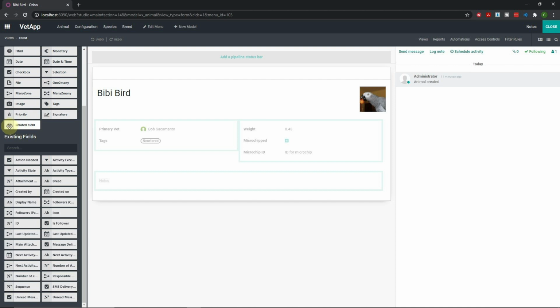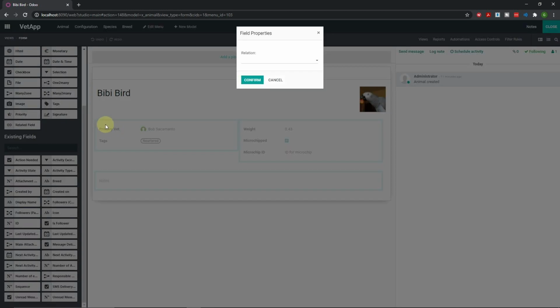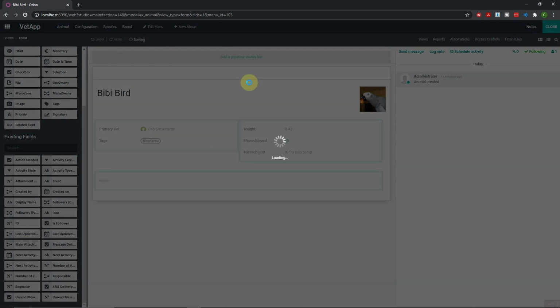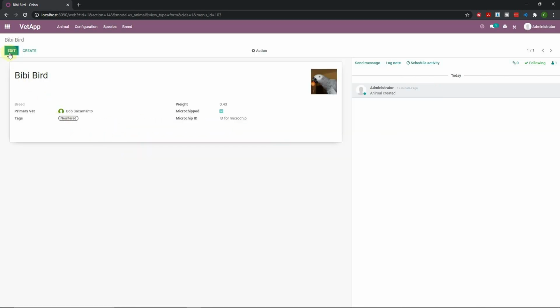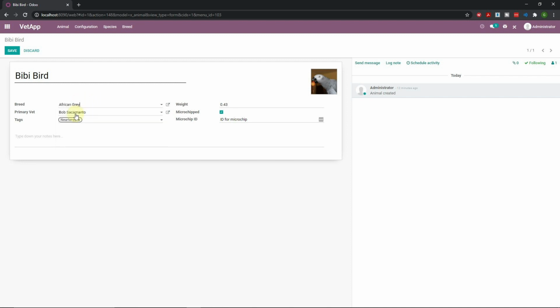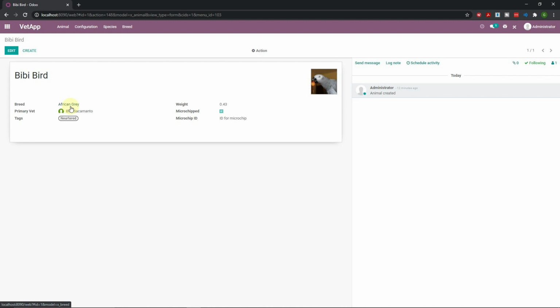So let's do that with breed. I'm going to take this many to one field and drag it into here. Let's put it at the top, actually, because we probably want the breed at the top. Then it's as simple as choosing breed and hitting confirm. If I save or close and go back in, we can see, just as easy as that, we can assign the African gray here as the breed.